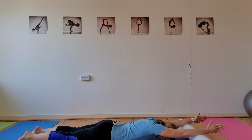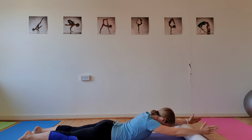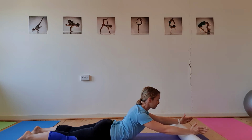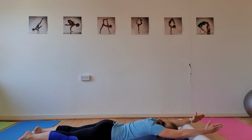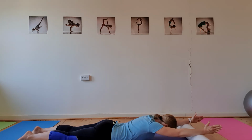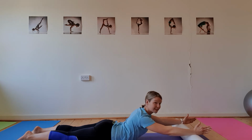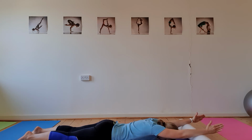Inhale there, and again exhale, lift the head, and then squeeze your shoulder blades down away from your ears, enough to start to lift your upper body into that little curve. Bit of extension there, breathe in, and then exhale, slowly roll the roller away, bringing yourself all the way back down. We're going to do 3 more. Inhale, exhale to squeeze your shoulder blades together and down, coming into a nice upper back extension. Hold it there, and then exhale, reach the arms away, coming all the way down.